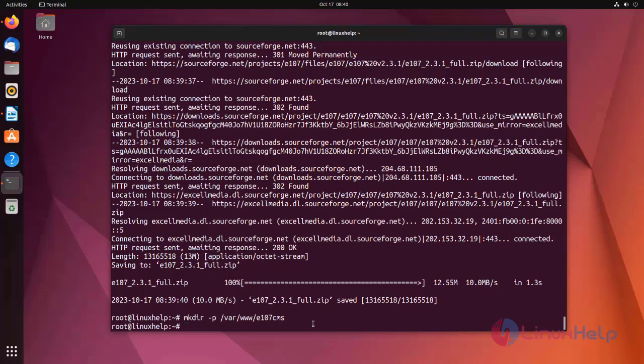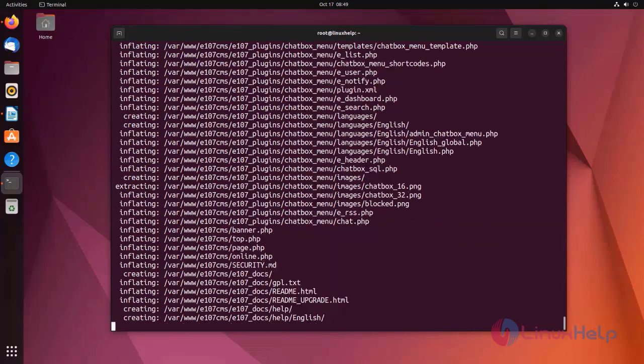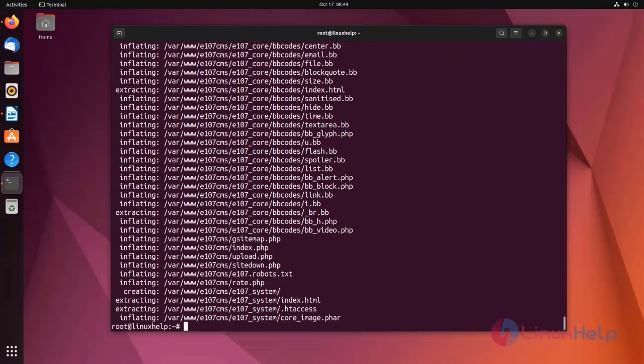Now I am going to extract the downloaded package. File has been extracted.